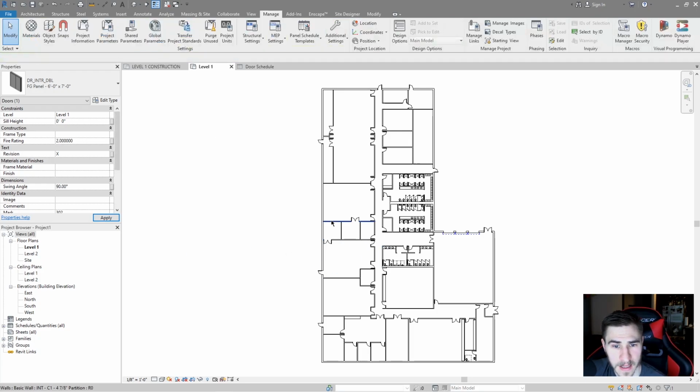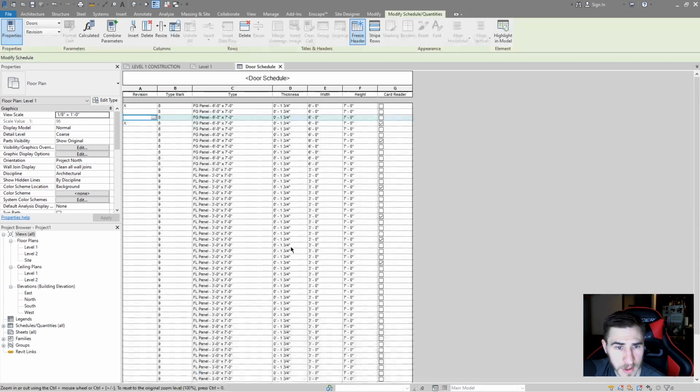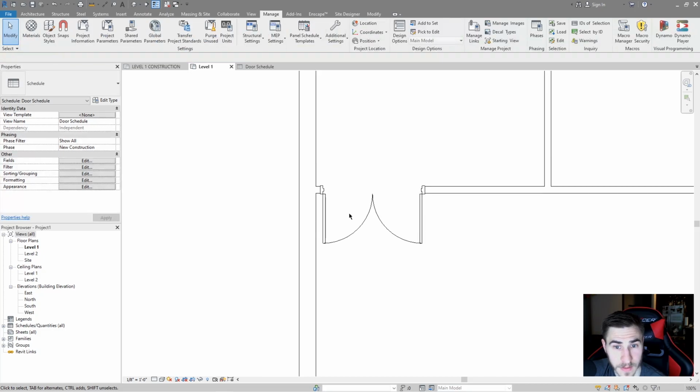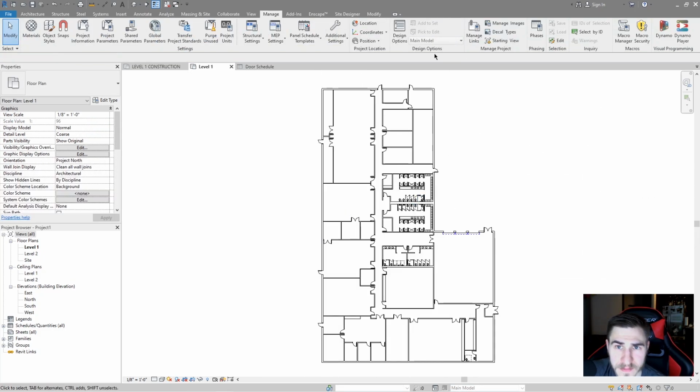Perfect, that makes sense. So now once I go back to my door schedule and I go to that door, I can see that that door has a card reader, and it's got an X right there saying that it's revised. And it's nice because I can even highlight that door within the model to show where it is. I can highlight it there and I can see, yep, there's my door. That's the one I worked with.